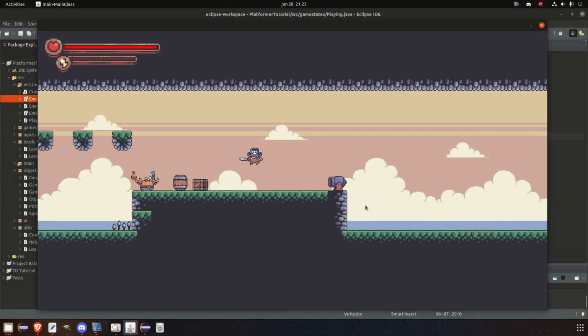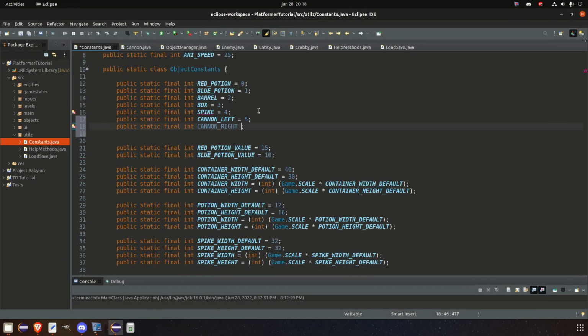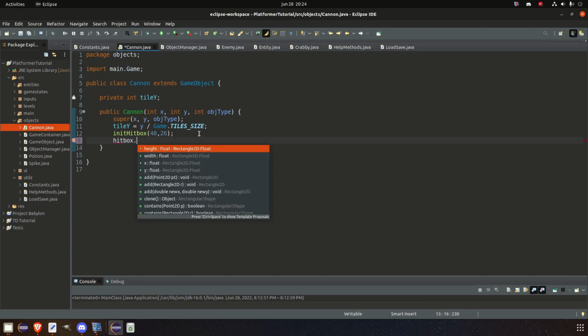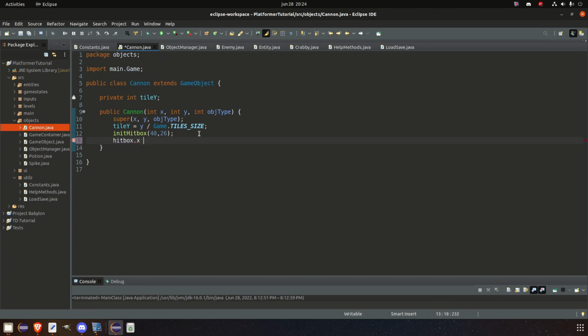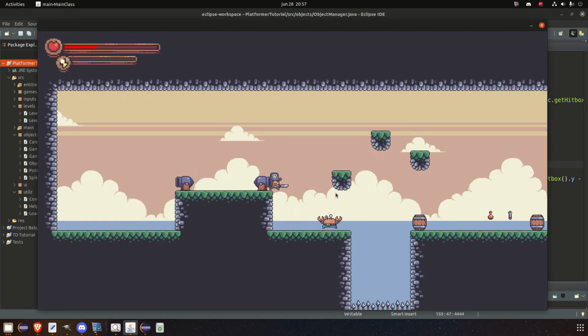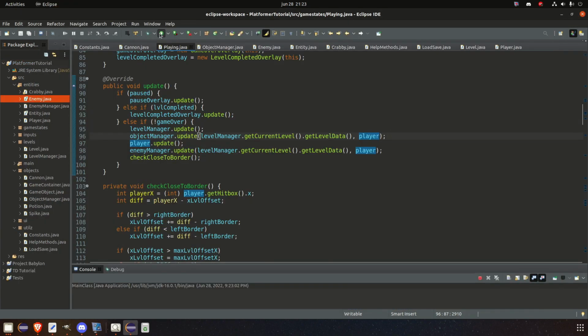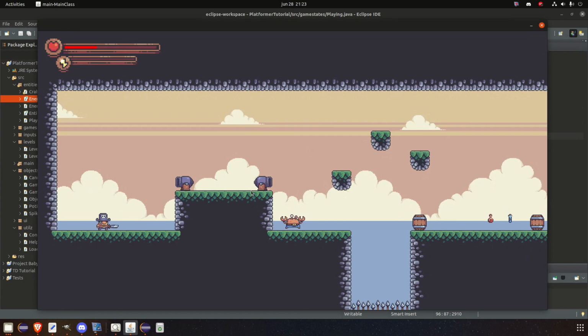In the previous episode, we added our cannons to the game. We started out just like we will start this episode, by adding the images to the game and adding some values to our constant class. Once we got that in the game, we created the cannon class. And as soon as we could display them in the game, we also added a way for the cannon to see the player and only shoot if the player was in front of the cannon. Now, let's tie these two episodes together by adding projectiles for the cannons.